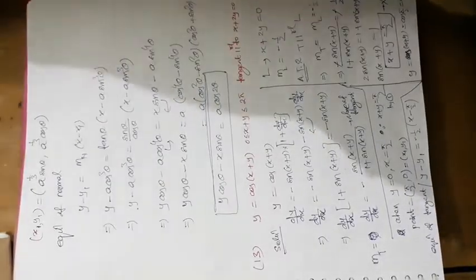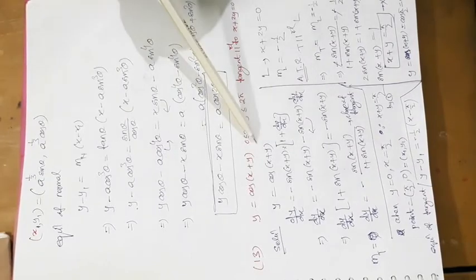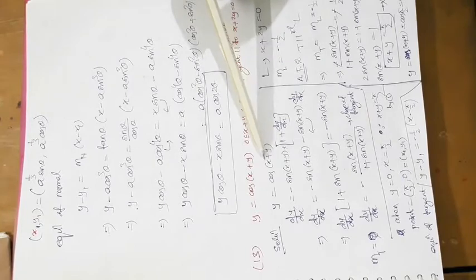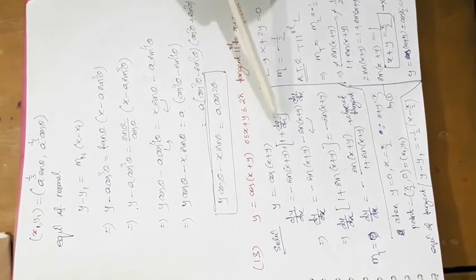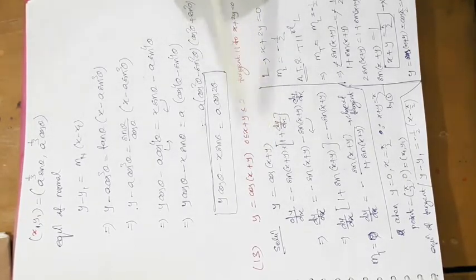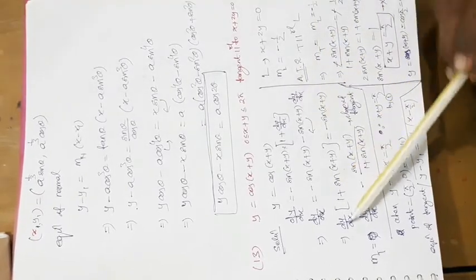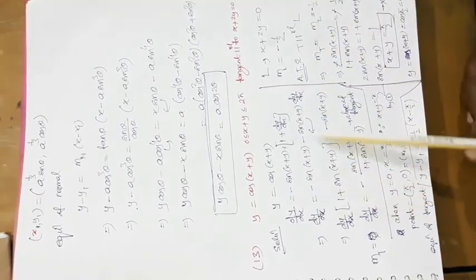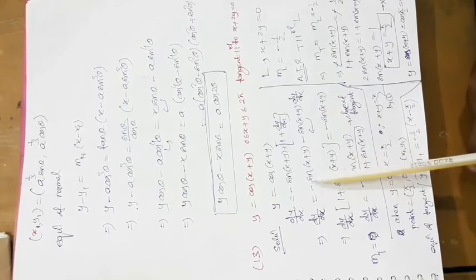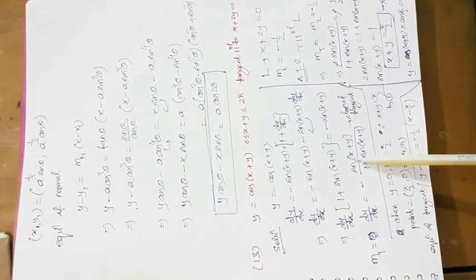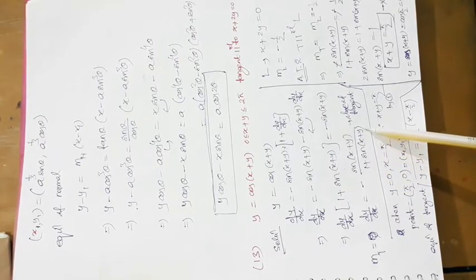Now y is equal to what? y is equal to cos(x plus y). dy by dx is minus sin(x plus y) into the derivative of (x plus y). The derivative of x is 1 and the derivative of y is dy by dx. Now multiply them. It becomes minus sin(x plus y) into dy by dx. Take it to one side, that is dy by dx times (1 plus sin(x plus y)) is minus sin(x plus y). What is dy by dx? It is minus sin(x plus y) by (1 plus sin(x plus y)). It is the slope of the tangent.